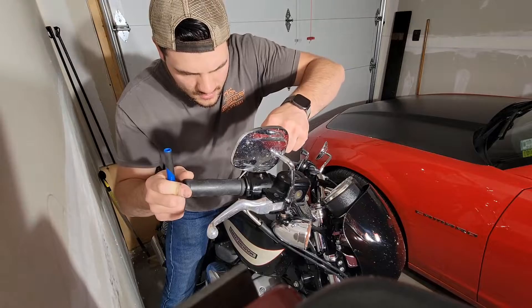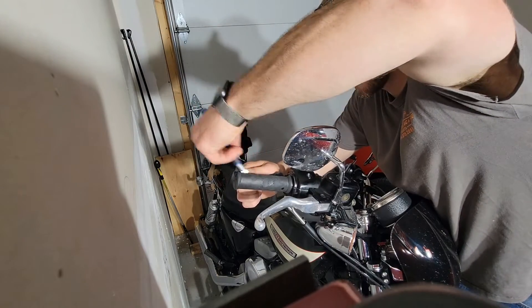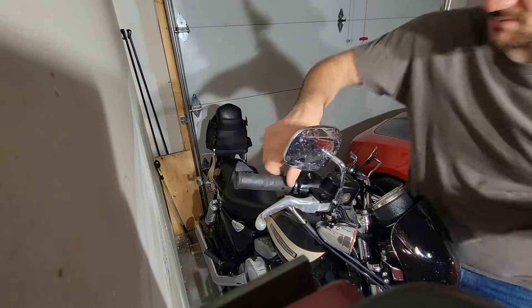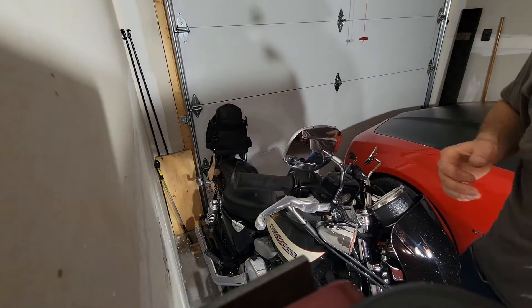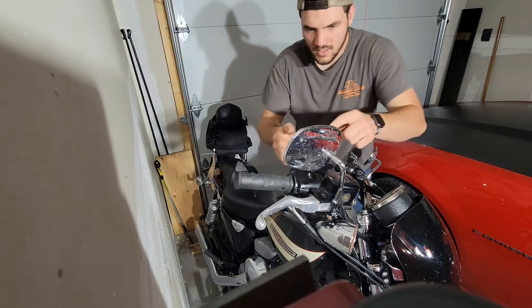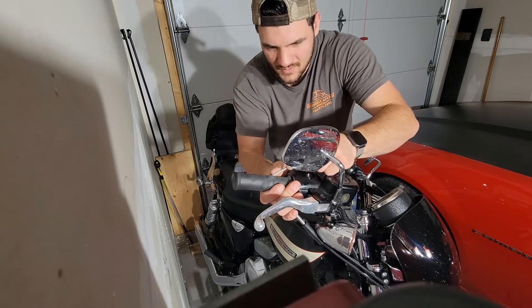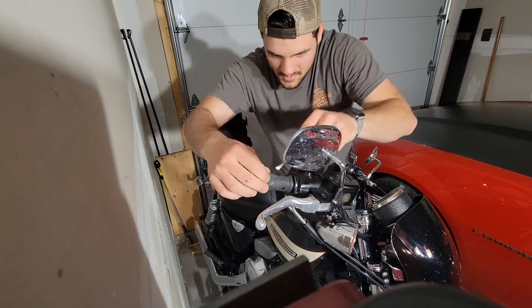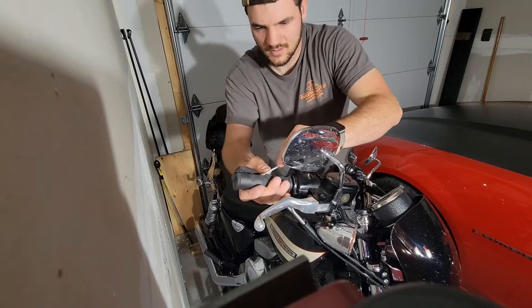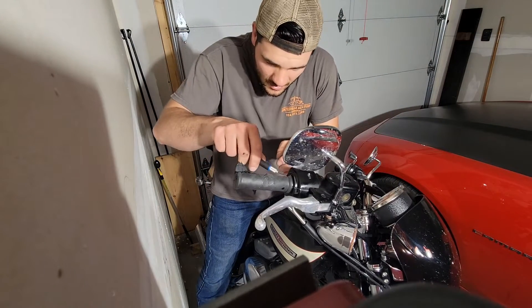I'm finally starting to get it — basically just taking the exacto knife and cutting around the entire diameter. Not ideal time-wise, but it'll work. I'll have to shave all the excess rubber off when I'm done, but it is comfortable — just not the smoothest process. It's not like they show you on TV. You watch some motorcycle show and they're like, 'Oh yeah, you just pull the grip off, put the new one on.' Well, it doesn't work that way in real life. They probably heat it up or use some chemical, but it's nothing I'm gonna go out of my way to research when I can muscle through it. I did watch a couple videos on this — they were informative but not completely all-inclusive because they did not mention this problem.